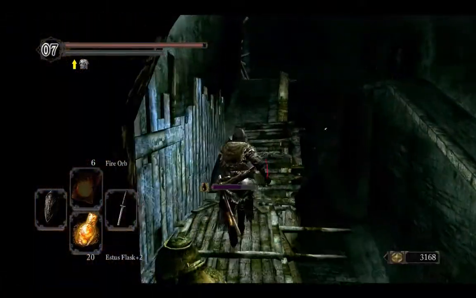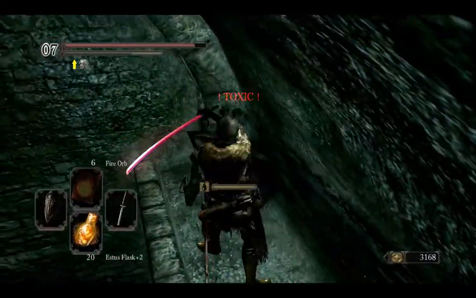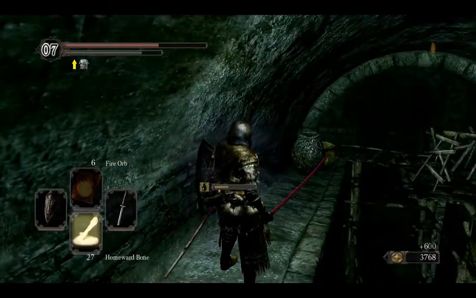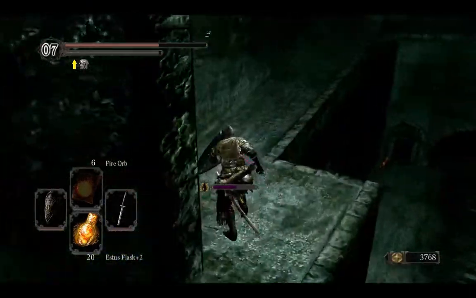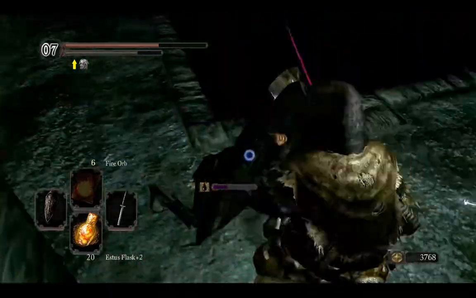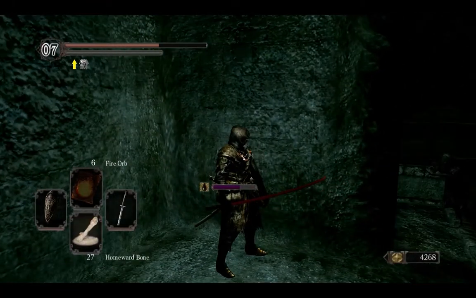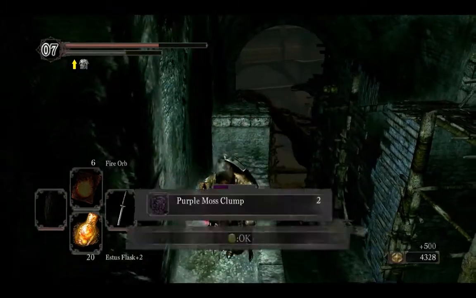Hey! Really? Better get to killing these guys fast. Toxin's the worst. Yeah, we got toxin again. I won't probably need another one of these. There's one more down there, but I should be good. Oh, there's one over there too.